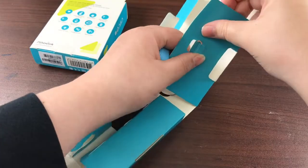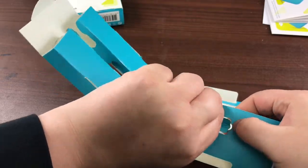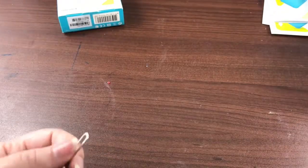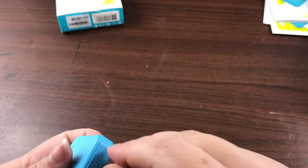This device does use a SIM card, which you can basically buy the service from any provider that uses SIM cards like AT&T, T-Mobile, things like that. Or several prepaid services that are out there. But it comes with one of these SIM tools, which is awesome because not a lot of devices come with those now.